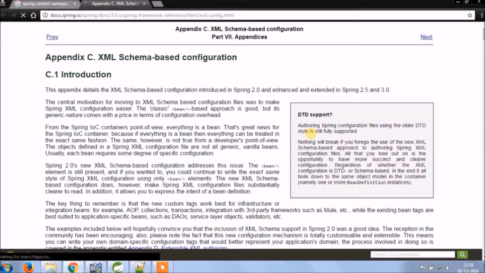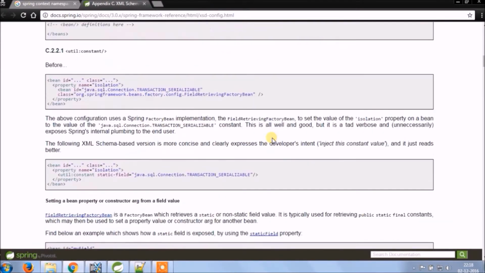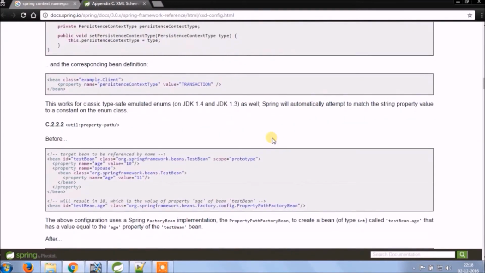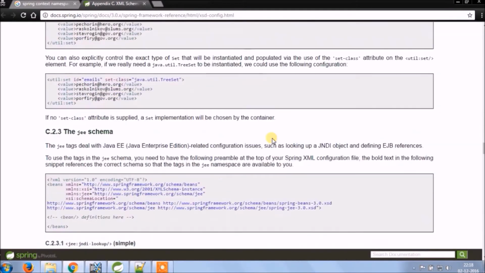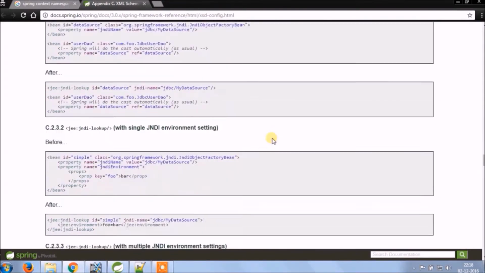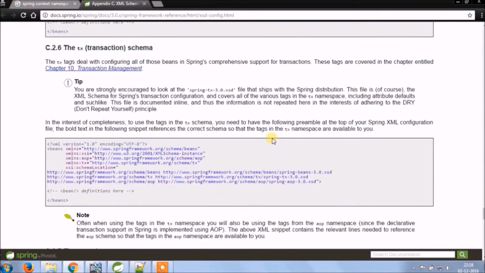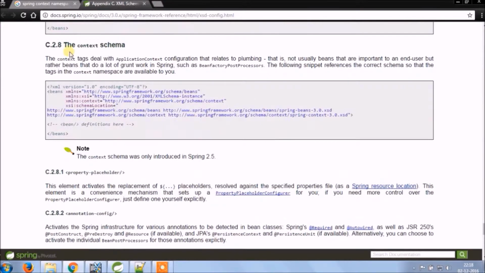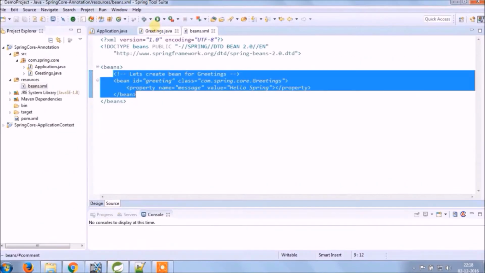Let's check the Spring documentation and copy from there. As you can see, there are so many types of examples, you can use them as per your requirement. See, here it is, the context schema. Let's copy this and use it in the beans XML file.